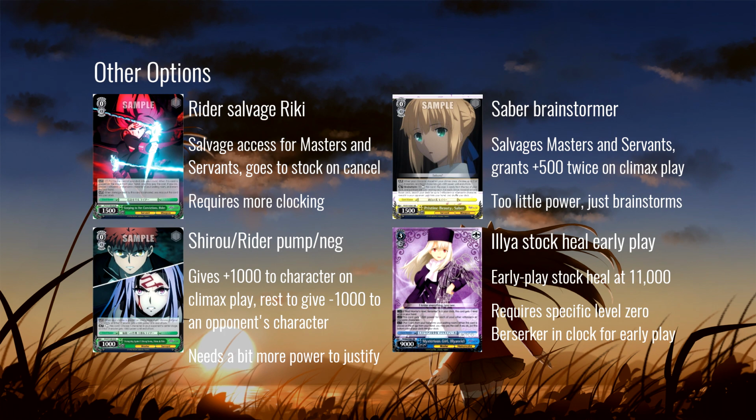The Saber Brainstormer. It shows up in a lot of Fate lists, and I don't like it. I wish I liked it, but I don't. On Climax Play, choose up to 2 of your characters and each of them get 500 power. You can't stack that power, so you're only giving 500 power to things, which is definitely not enough power pump for us to deal with standby boards.